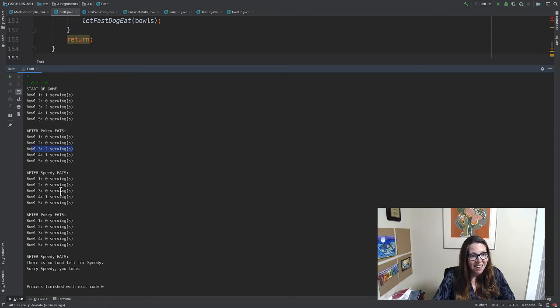And then it's Pokey's turn. He's going to eat from the first bowl that he finds any food in, which is bowl 4. And there's no food left for Speedy. Sorry, Speedy, you lose. And so that's an example of what it looks like.